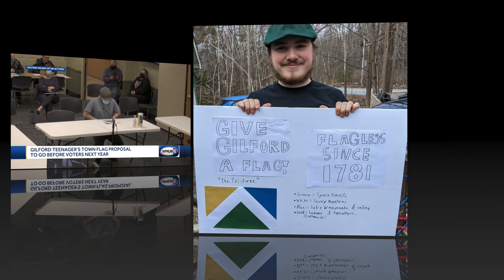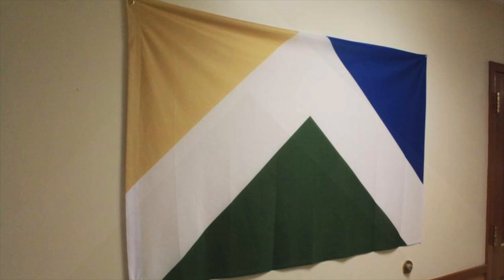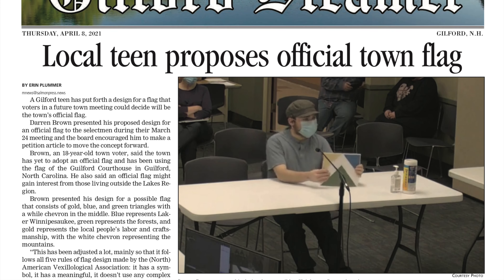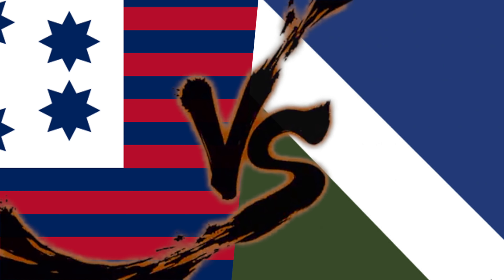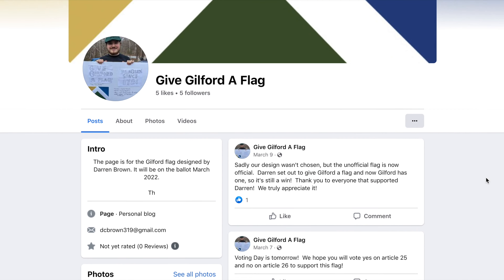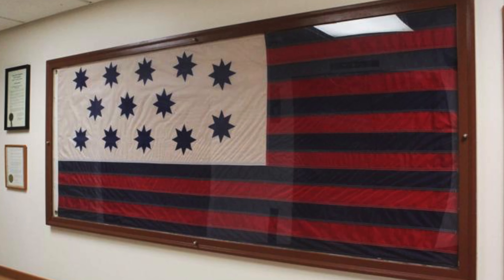He eventually came up with a tri-color design consisting of blue, green, and gold with a white chevron. The white is shaped to represent the mountains in the area, while the green field is the forests. The gold is for the local agriculture and the blue the nearby lakes and streams. The town council appreciated Brown's new flag and allowed a vote between the new flag and the unofficial flag. In March 2022, the town voted for the unofficial flag to win. Brown put up a good fight, but locals preferred the pseudo-American flag design, with many saying they preferred the traditional design.